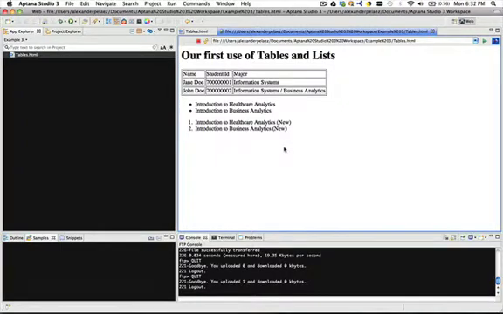So we don't have to upload it, but you're going to want to upload it so that I can see it. I can't see it if it's on your local machine. But this is a way to run some quick tests just to see if you make a change, how it would look instead of having to upload it every time. So it's a little bit more use of Aptana.